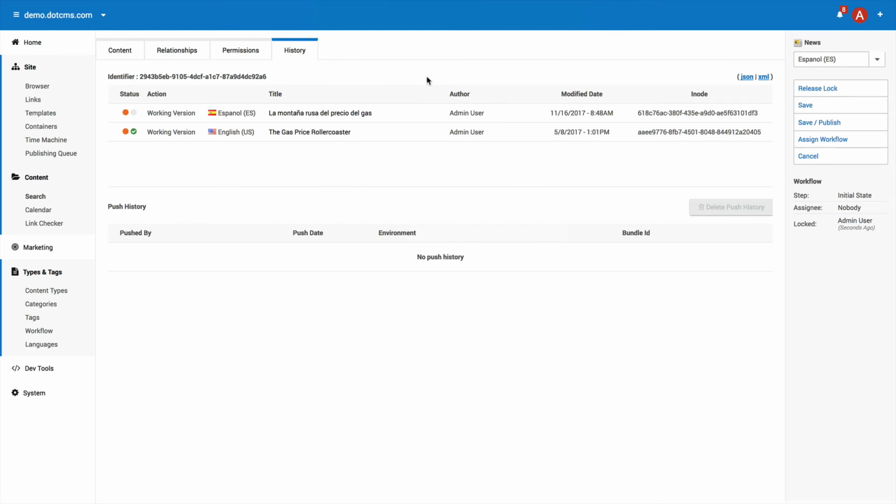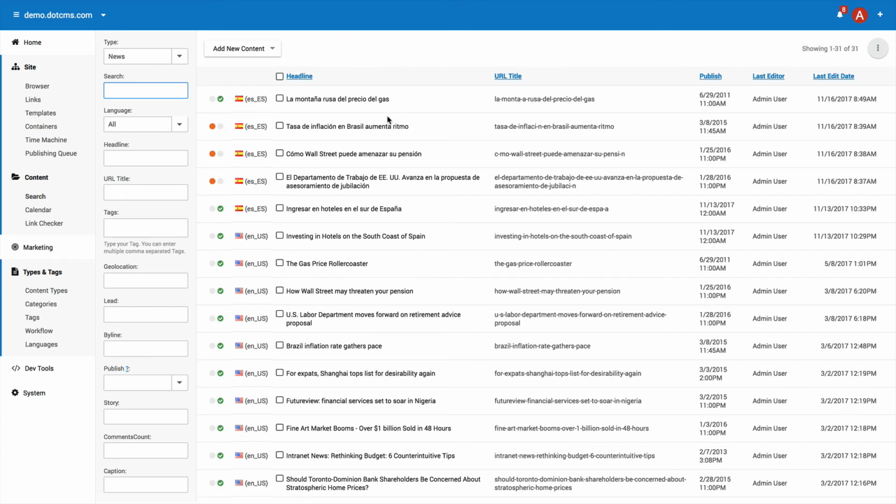And if you look at the history, then we can actually see both versions here, the Spanish version, which is merely saved, and the English version, which has both a saved and published version. So what we want to do is we want to go ahead and save and publish this Spanish version that we're right now editing, and make that live or available live on our site as well. So we'll just click save and publish, and that publishes that one piece of content, and we can select the rest of the 3 and just simply click on publish here and do it in bulk, or we could click on the complete headline, select all of the contentlets, and publish in bulk as well.